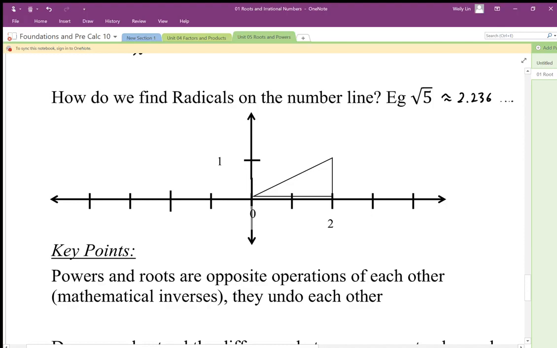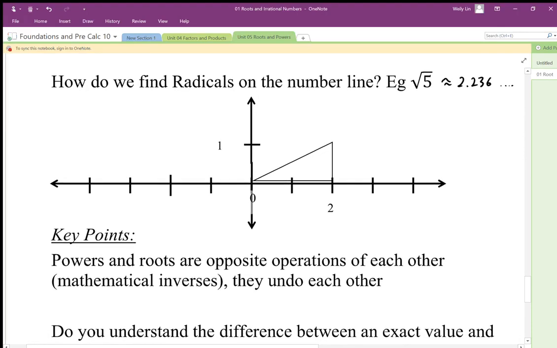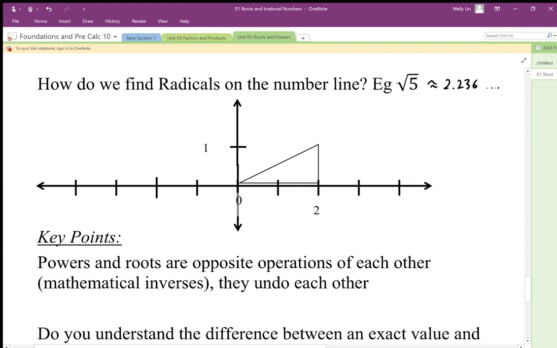2.236... There's no end to this decimal, and we don't know exactly where that decimal ends on the number line. So if we want to know exactly where square root 5 is, we can do it geometrically. We can use Pythagoras. We can find this length of 2 on the number line, and we're going to use a coordinate system here. So it's 2 and 1. If we use Pythagoras, we end up with square root 5 along the hypotenuse. And so now we've generated the exact length here in our picture.